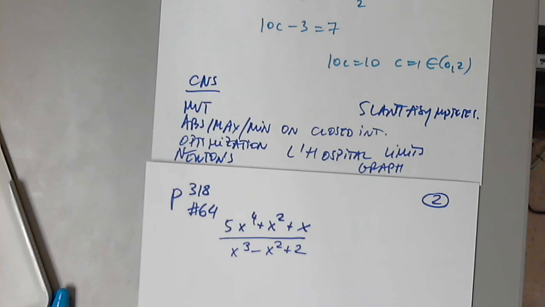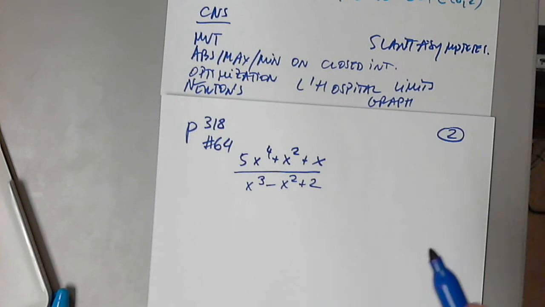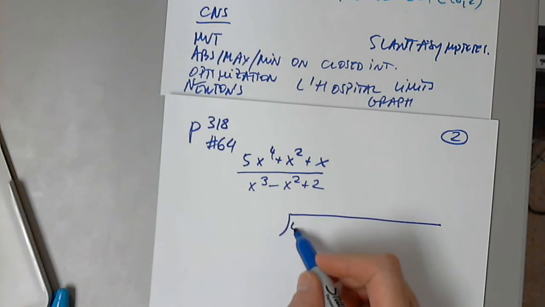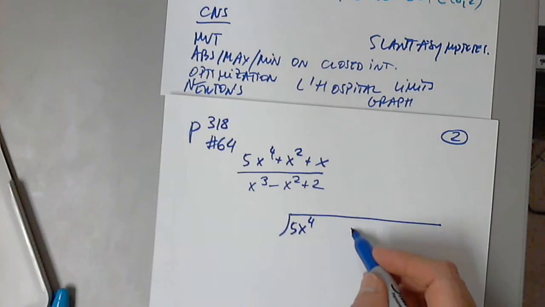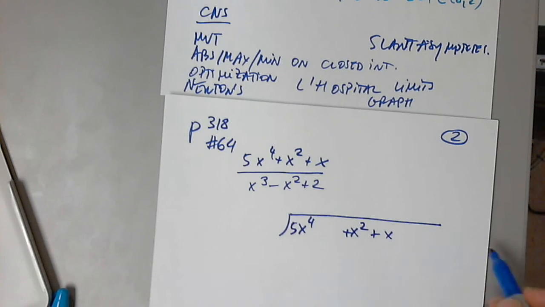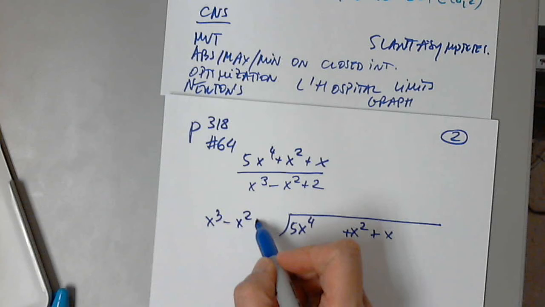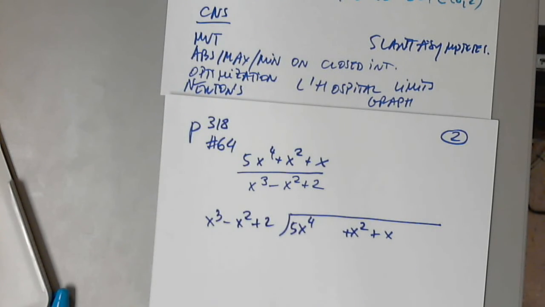As long as the quotient is linear. Degree 4 over degree 3, I would get a line. Degree 10 divided by degree 9, I would get a line. So all I have to do is make sure it's arranged in the correct order and just divide. 5x to the fourth, blank, x squared plus x, blank, divided by x cubed minus x squared plus 2. I see that the degree at the top is indeed 4, but it's missing degree 3, and it's missing degree 0, which is okay because it's at the end.